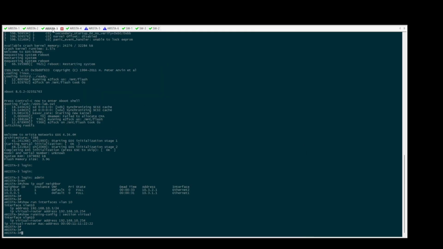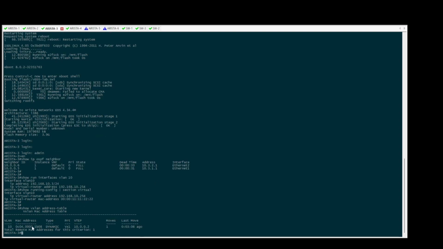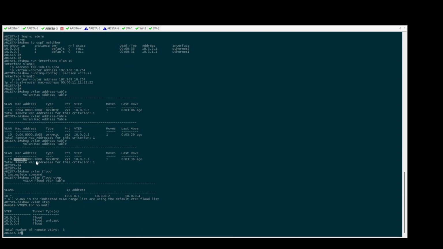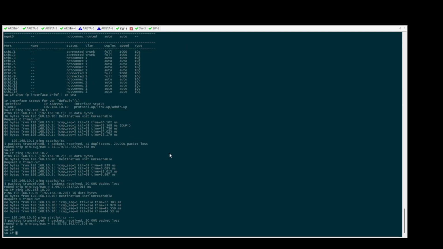So let's verify that on Arista 3. If we do a show VXLAN address table, we see that we are learning the MAC address for the SVI on switch 1 via Arista 2. But again, the traffic could be load balanced between 10.0.0.1 and 10.0.0.2, as these switches are in an MLAG pair.